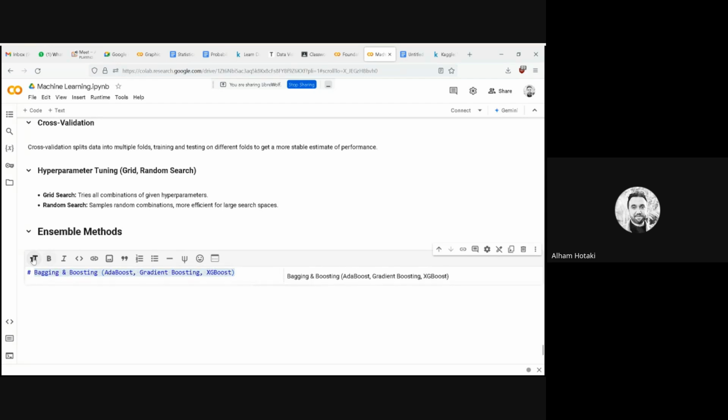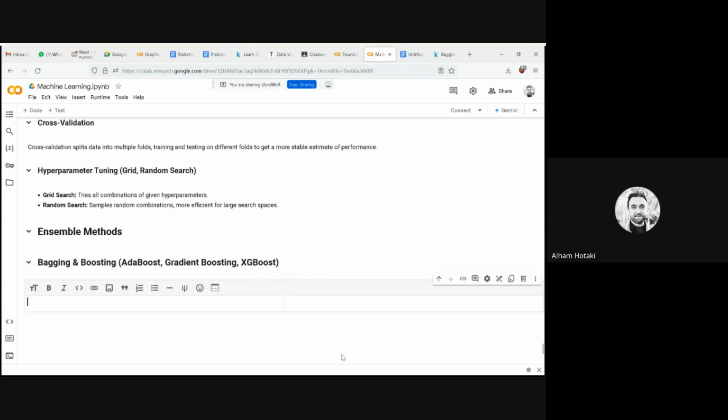So what is bagging and boosting? Maybe you have heard of AdaBoost, gradient boosting, XGBoost. So these are the different types of models that you may have, but you actually don't know what those are. So this is also a thing that you have to be familiar with whenever you are discussing machine learning. So what is actually bagging and what's actually boosting? These are advanced machine learning methods and models.